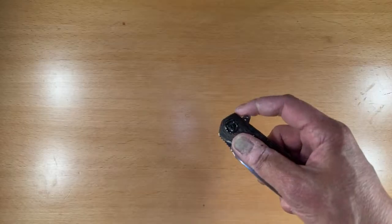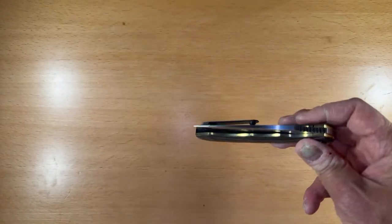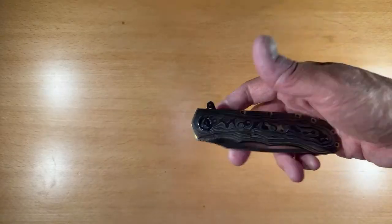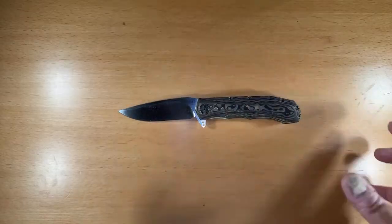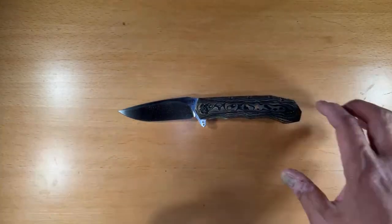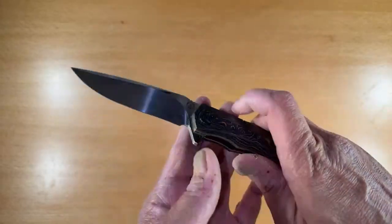When you buy a custom knife, you're buying everything on the knife: the action, the way that it's put together, the way that it is designed. And as you can see, Andre Thorburn screams elegance. He's an elegant knife maker, but that's not to say that you cannot use this knife for everyday use, right?